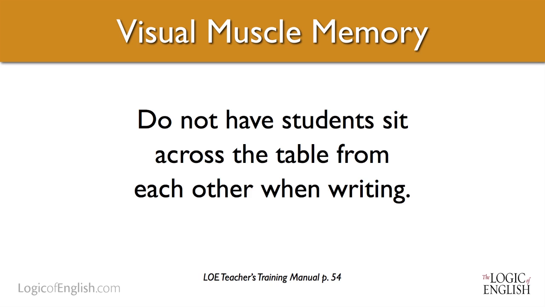When you arrange students in a classroom or when they're doing homework at home, it's also important to not have them sitting across from each other. Now, I know that group work is really, really vital to collaboration and to developing those sorts of skills of working together. But in our early classrooms, we need to understand that this can create visual and directionality issues for young students. And so when they're writing text or reading, it's really helpful to have them where they can't see the person across from them.